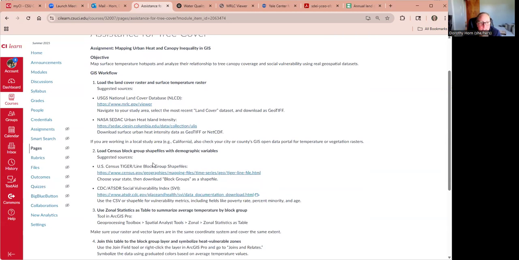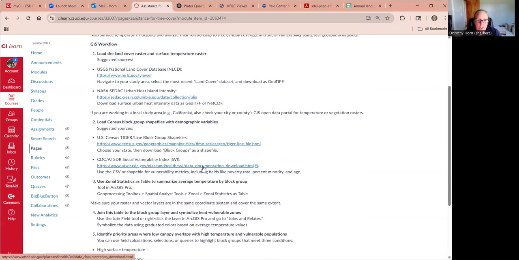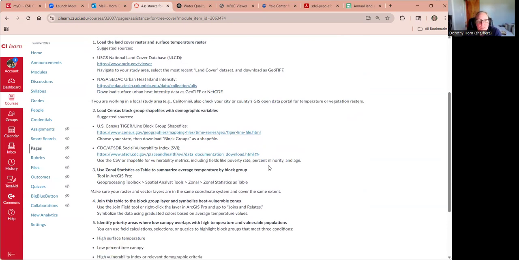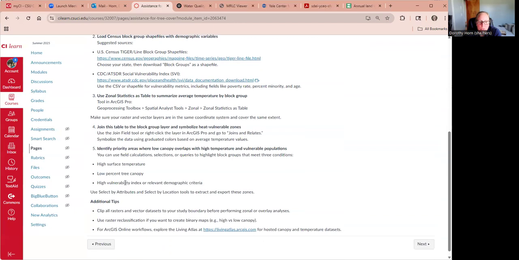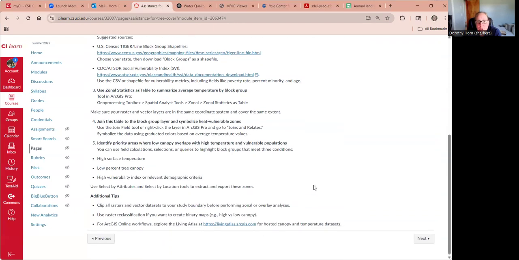Then you're going to find your census block group shape files. That's also going to be in ArcGIS in the portal. Here's a link to where you can find the census information, but you might be able to find some already. I know in our groups, just as Channel Islands, we have those. Here's the social vulnerability index. If you're using California, you can use Cal EnviroScreen. And then here are your steps for zonal statistics. Okay. I hope this helps you kind of go through things.